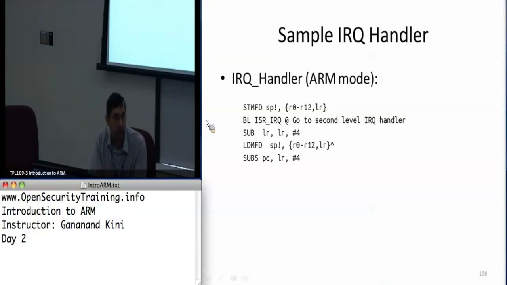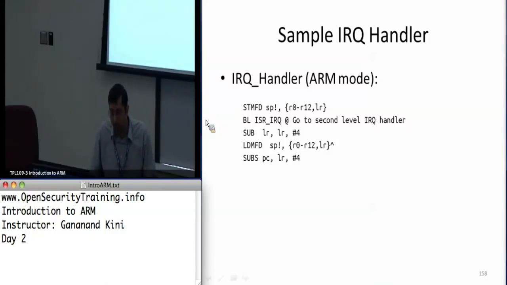But at that point, you have to make your handler something that's called re-entrant, which means no matter where you are in the IRQ handler, if another IRQ were to occur, the state for this IRQ handling would be saved on the stack before that new IRQ gets handled. So you can have IRQs within IRQs, and you can have nested interrupts. But you just have to make sure your code is re-entrant.